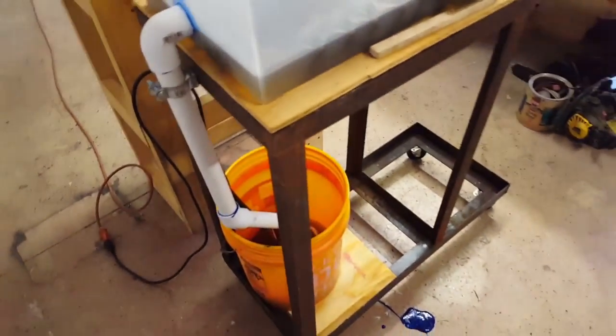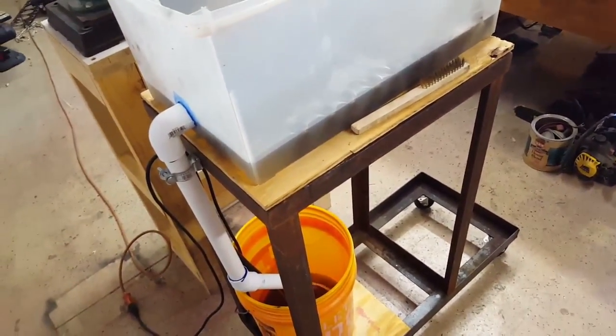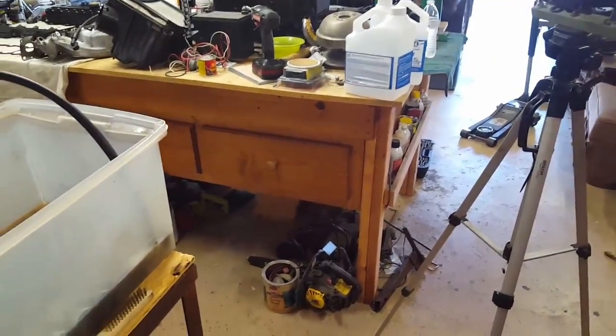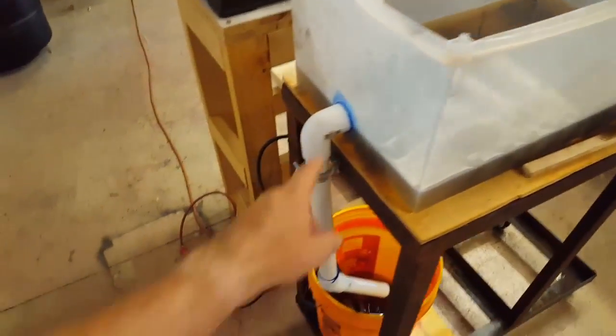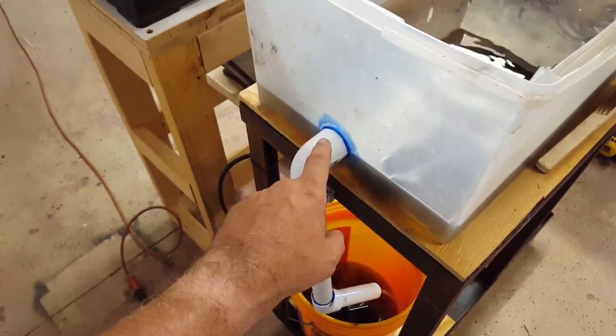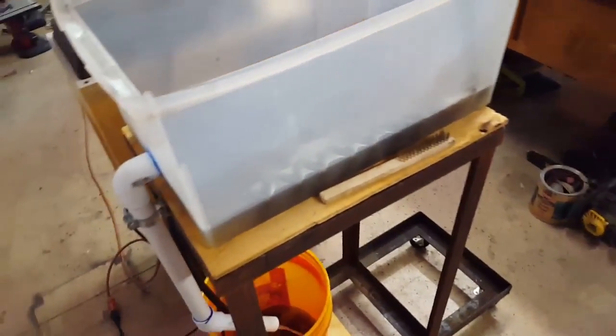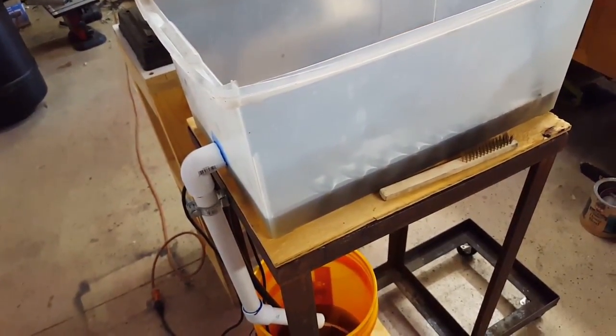But anyway, just a simple idea. Any kind of little cart, you could just use one of those push carts, or just use your workbench and hook this up to the side of your workbench. Clean whatever parts you need, then put everything back in here and put it away, right? If you buy one of those bulkhead fittings, then you could actually unscrew this, put it in the bucket, and store it for later, which I may go back and do, because that's a good idea, I think.